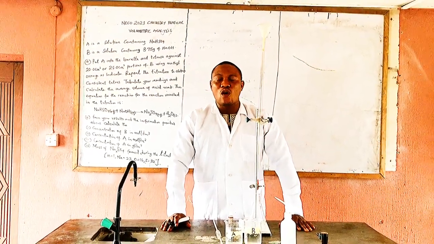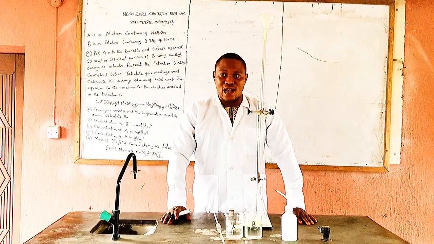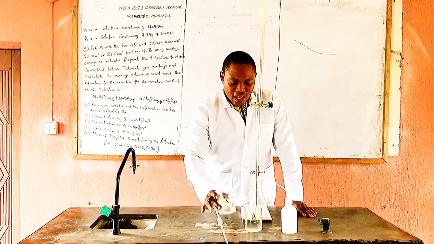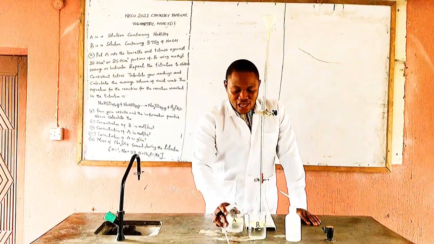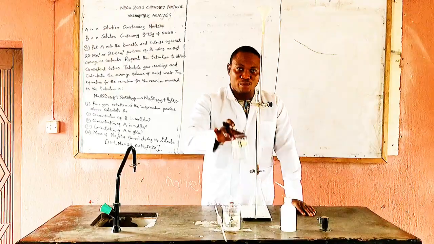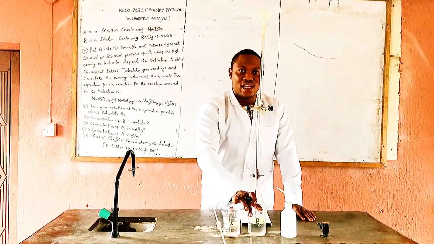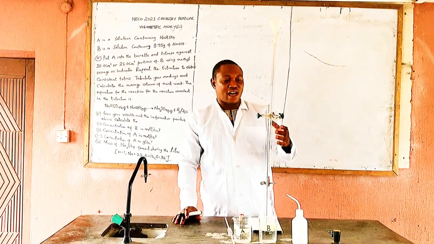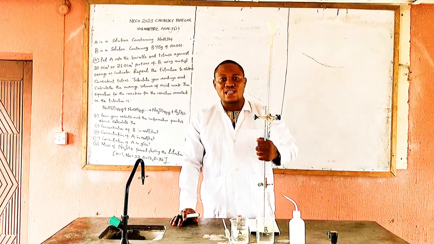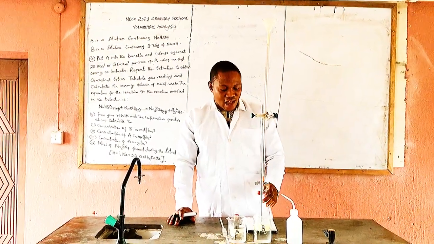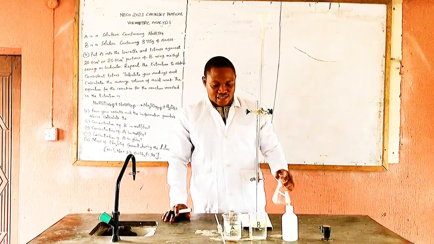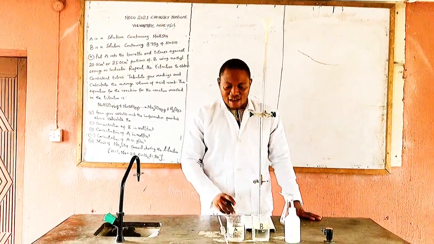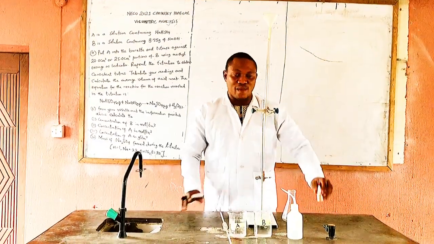Now, the Neco 2021 Chemistry Practical for the volumetric analysis, of course, we'll be given solution A, labeled solution A, and solution B, labeled solution B. Here in front of me, I have my burette already with my clamp. I've clamped my burette to the burette stand, or retort stand. I have my conical flask here, my wash bottle that contains water, and my indicator, which is methyl orange.